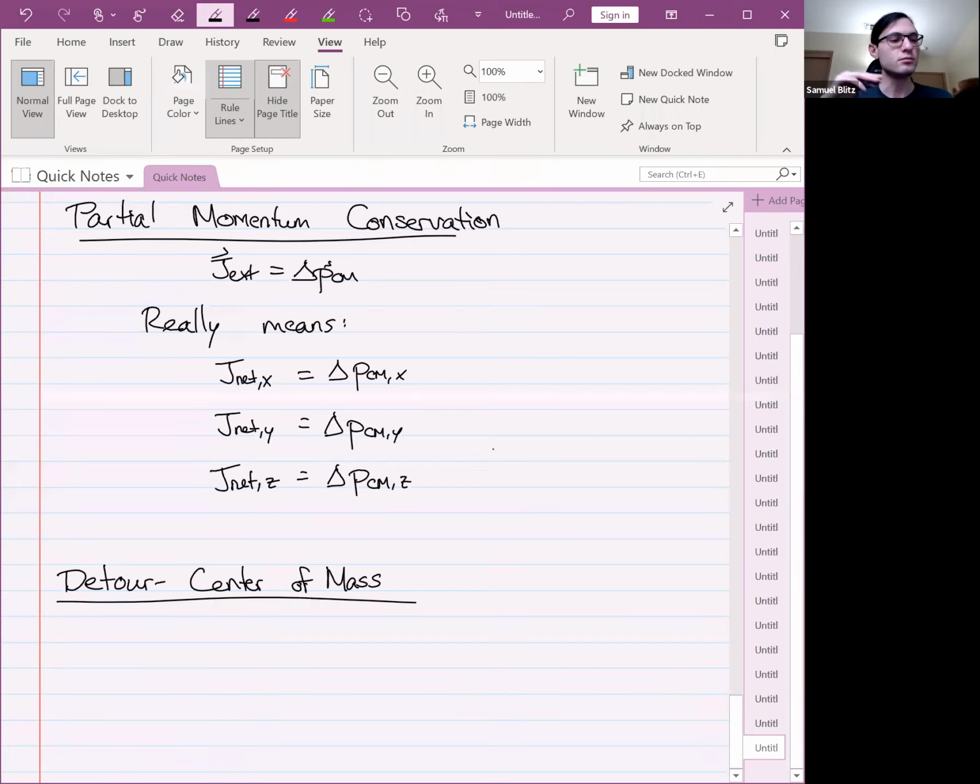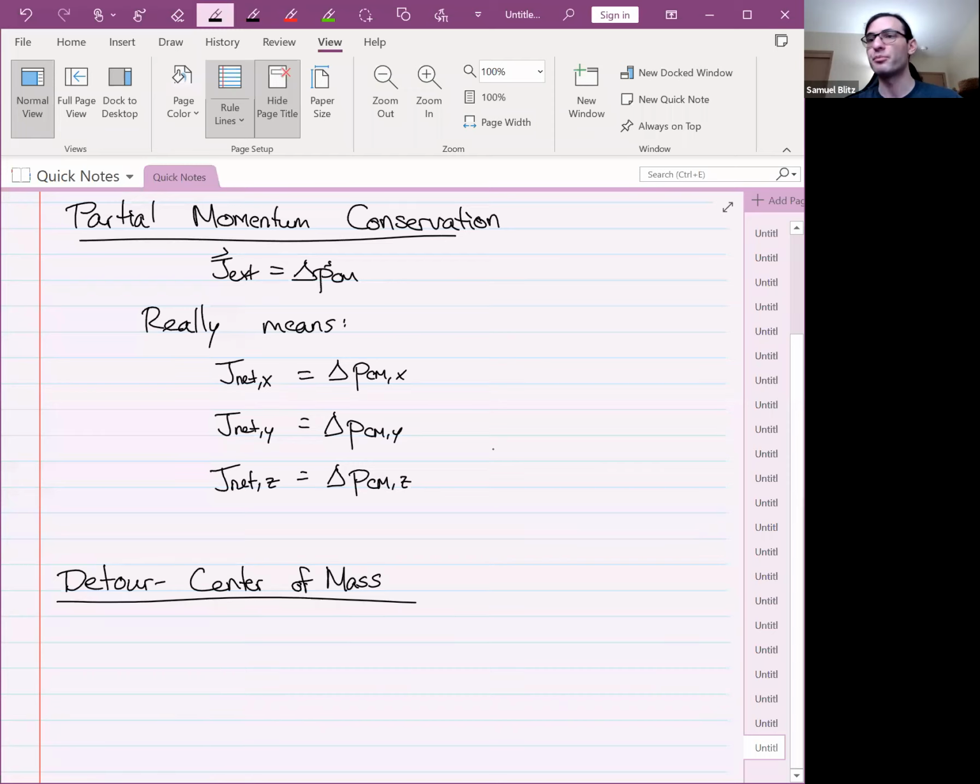As I've already mentioned, momentum is super useful when there are only internal forces, because in that case there's no external impulse. And so it's really easy to use momentum conservation to solve problems. You write final momentum minus initial momentum equals 0. If you know the initial momentum, then you can find the final momentum and so on. The way that we typically set up our systems to do that is we just make our system bigger and bigger until there are no external forces.